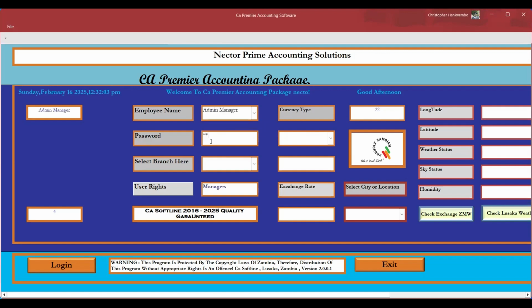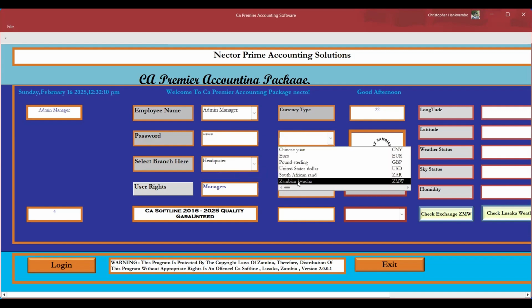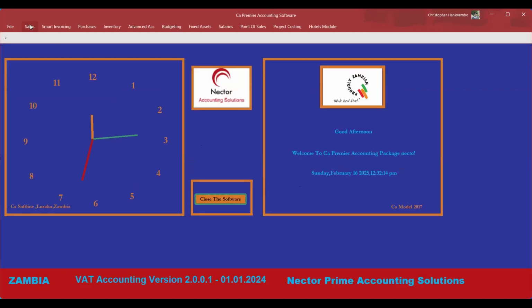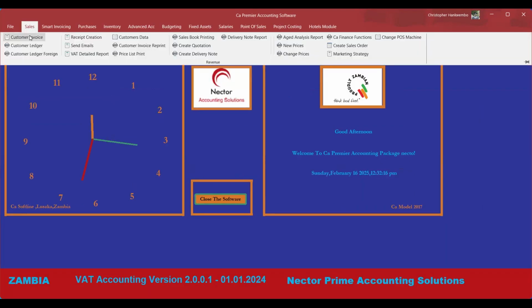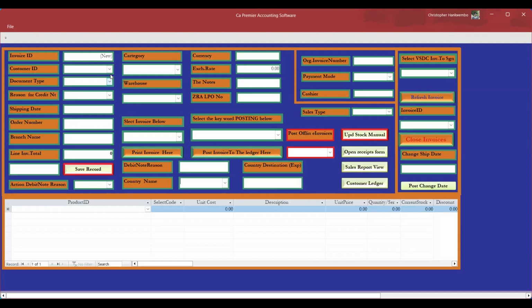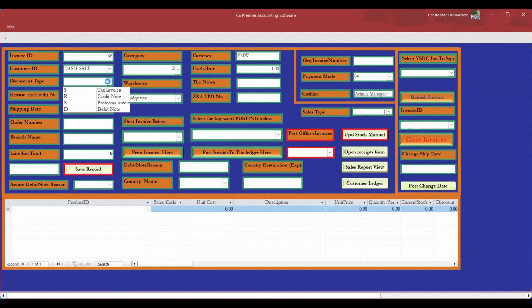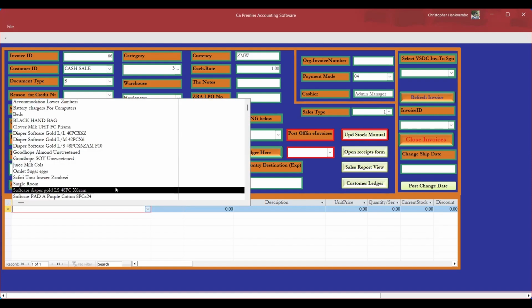Okay. So I'm sure you're familiar with this. The login, you are familiar with it. There's no issue with that, right? So when you come here to process your invoice, follow me carefully. So look at what has changed. So let's say I want to use Castle here, right? So tax invoice here. Then you always come here and select your product.